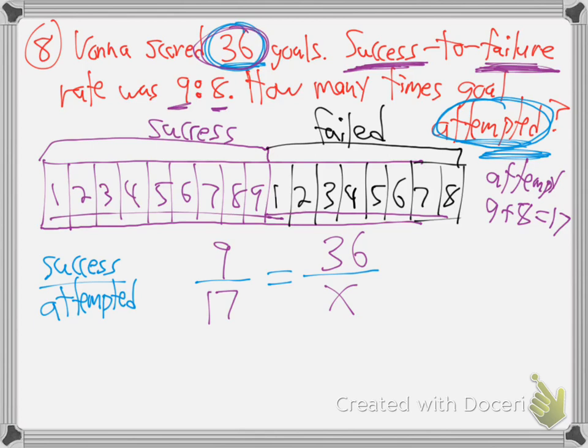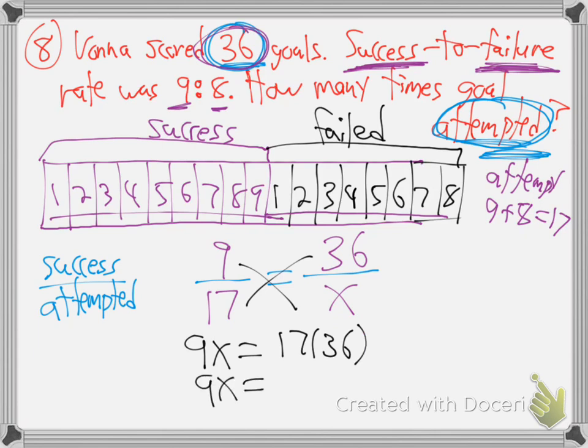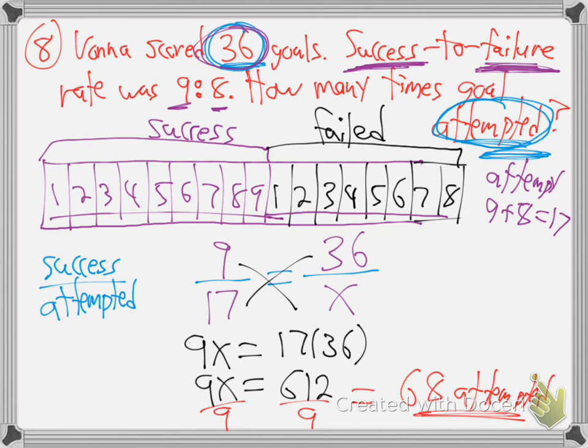And now, how do we solve that thing? Yeah, cross multiply, right? We have fractions, so 9 times x is 17 times 36. I need your help again. What's 17 times 36? 612, okay. And then last step to solve for x? Yeah, divide by that 9. 68, huh? So 68 is the number she attempted. And there we go. How are we doing? We good?